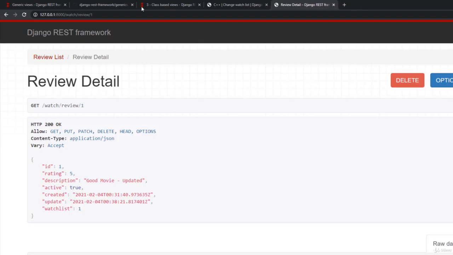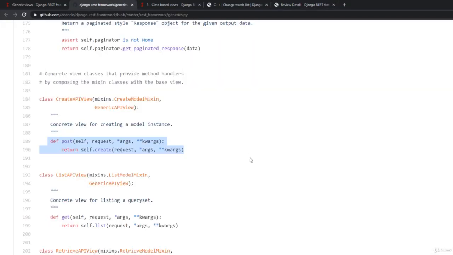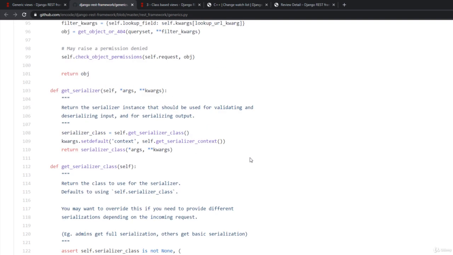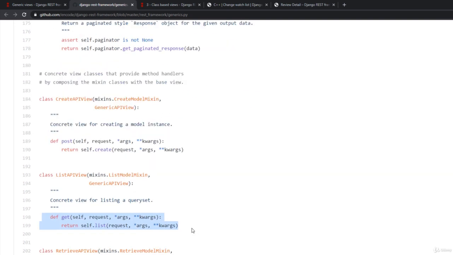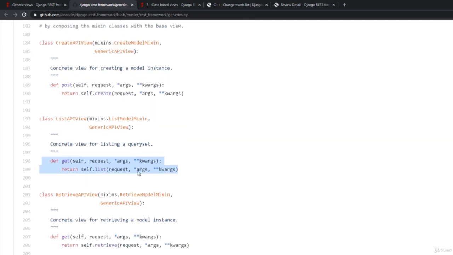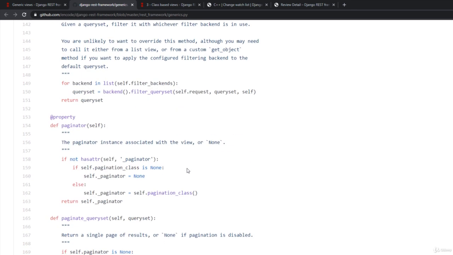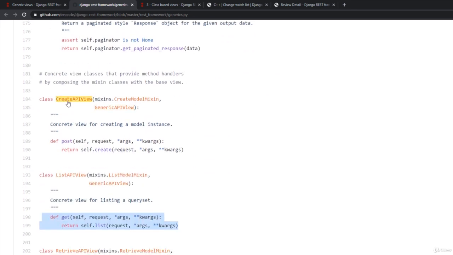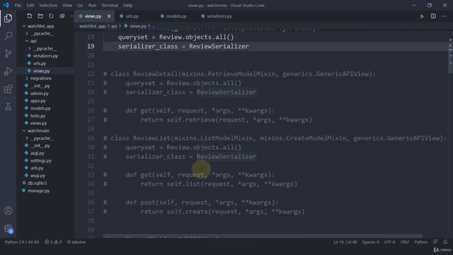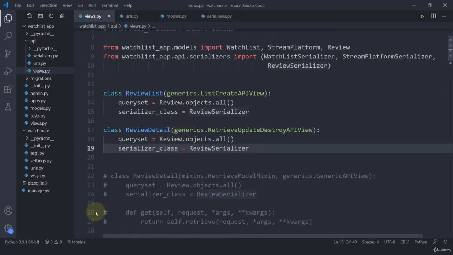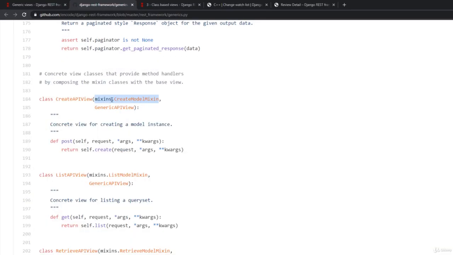So if I jump back here and for once let me zoom into my GitHub. Here if you see we already have these methods that we already know. Because of them we are able to access everything. And if you see one thing, this CreateAPIView is importing the mixin class. That means we have this power itself. We have this power automatically in our classes because we are inheriting these mixins, and we are also inheriting this GenericAPIView.